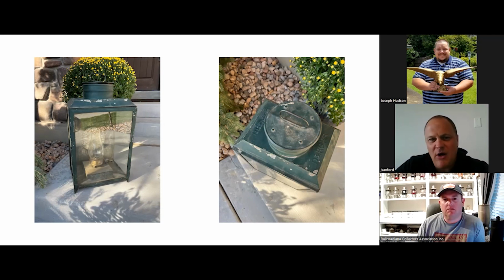And what's neat about this is if you ever get a chance to see an original framed William Henry Jackson depot print from the Rio Grande, they use the exact same green paint on the picture frames as they did on this station lamp. So I don't know if they were using that on a lot of items inside the depot, but it's the exact same paint, exact same color. It's like a 100% match. It's the weirdest thing. So kind of interesting.